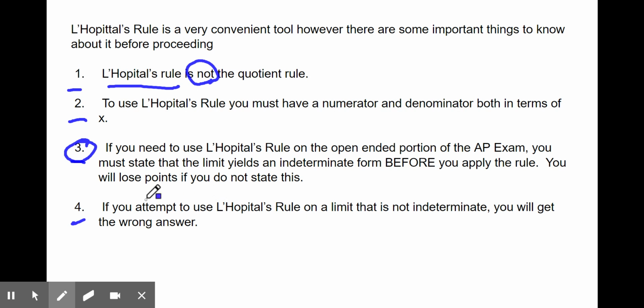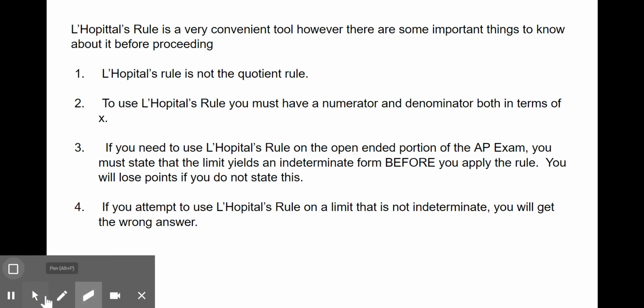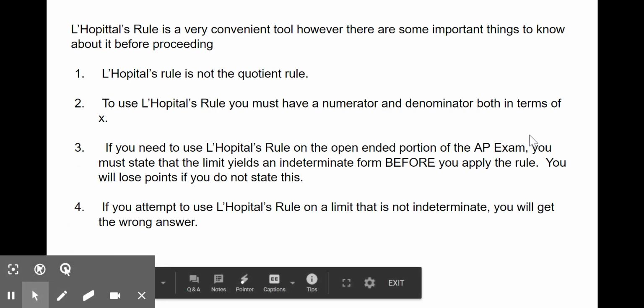Okay, and there are some cases where L'Hopital's rule will not work. It will give you some kind of cyclical limit where you use L'Hopital's rule, find a derivative, then try to evaluate, okay, and you end up back where you started again. All right, so you do have to be a little bit careful. Okay, so it's not the be-all, end-all. It's not going to solve all your problems in limit land.